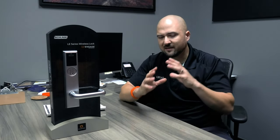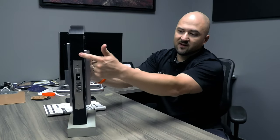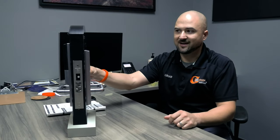So you have the Schlage NDE, which we'll make a video on how to install that too and how to program that for you. It'll probably come up in the next week or so. That one's for a cylindrical prep on the door, a 2 1/8 inch hole, standard prep. This one here is made to be used with a full body mortise, so it's the Schlage LE.